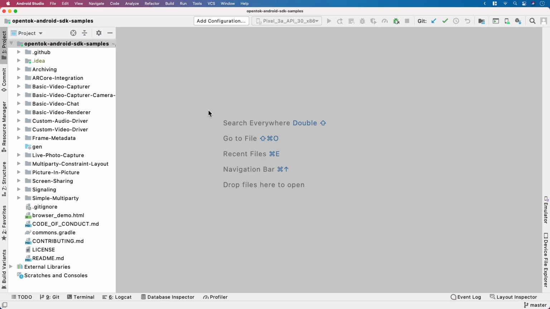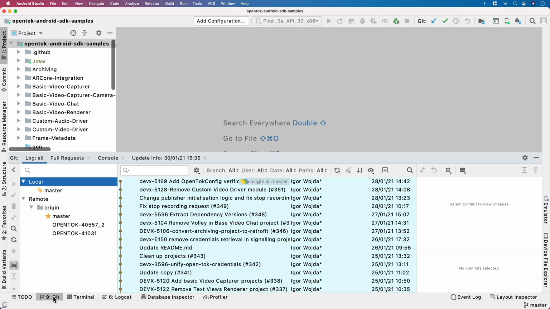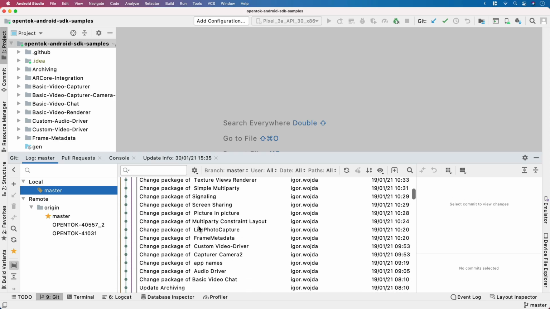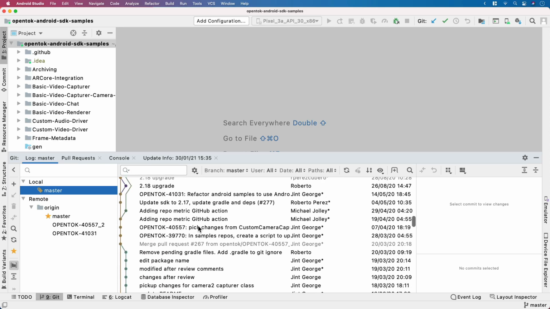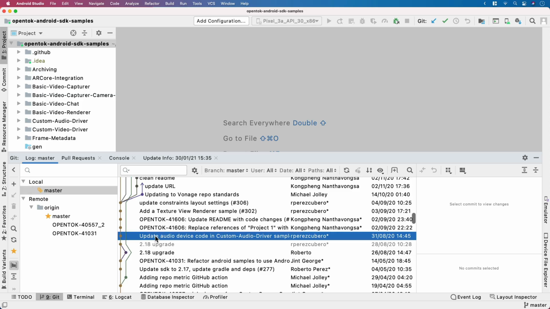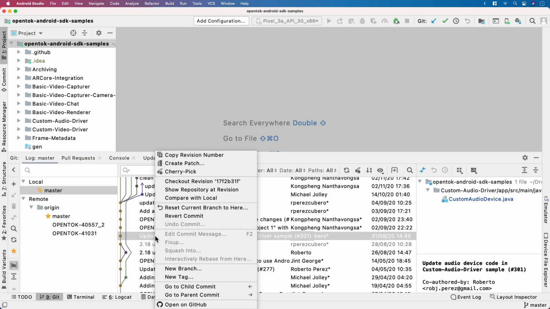Secondly, there is a Git panel located at the bottom of your Android Studio window. You can use it to navigate the network graph. Let's say, a commit from this branch. Let's pick one from, let's say, August. Let's pick this one. You can right-click on the commit and perform a series of actions depending on what you need. Let's say you can copy the revision number if you maybe want to send that in an email to a colleague, or you can check out this particular project of this repository if you want to test what's in that particular commit and how the project looked at that particular point.